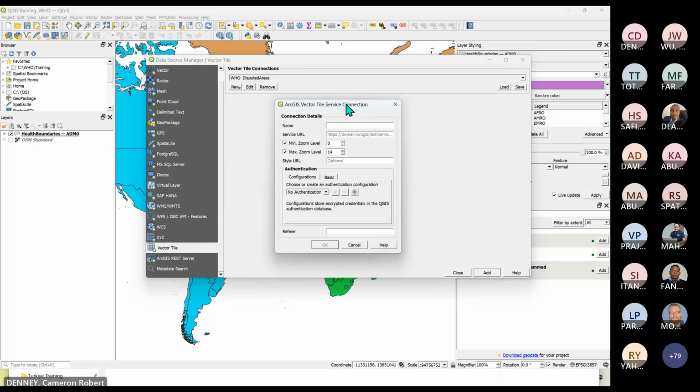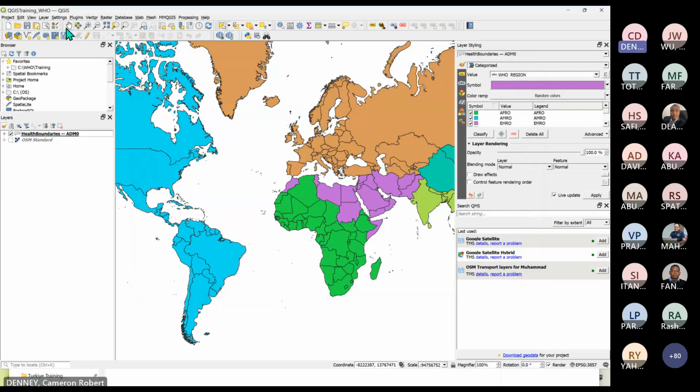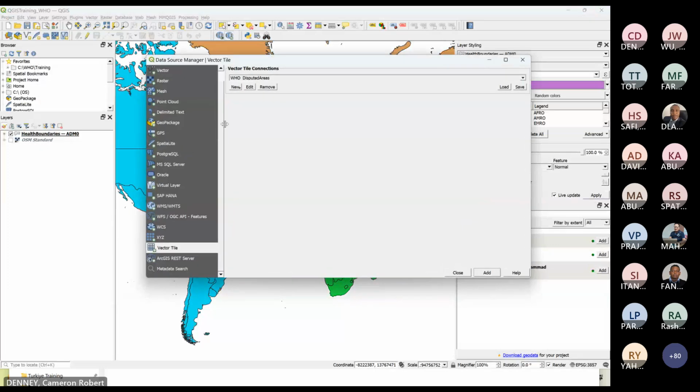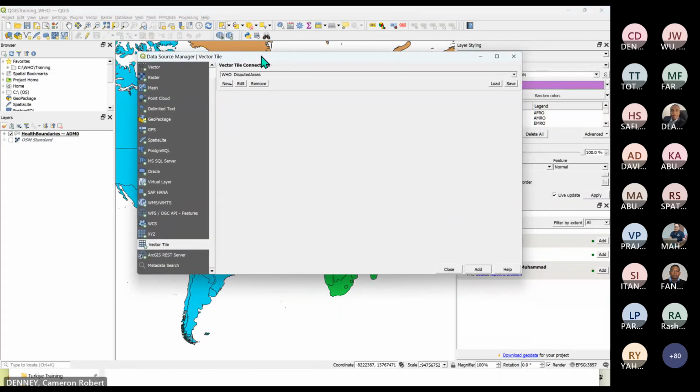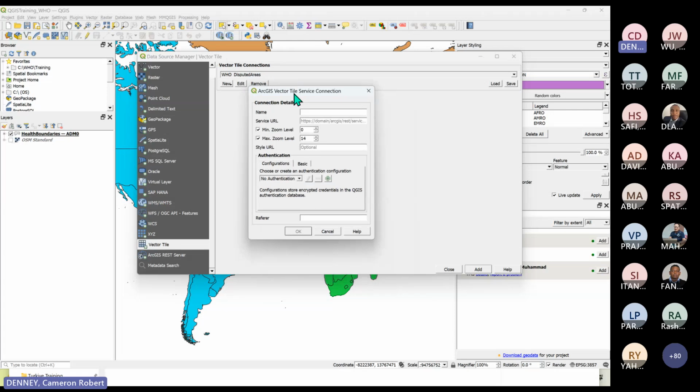It's pretty long. So if you get this menu open, that's great. I'll go through those steps one more time. Just pause if you were able to open that menu. So I went to Layer at the top, Add Layer, and then Add Vector Tile Layer. That opens this menu, and I'm going to click New, and not New Generic Connection. I'm not going to click that one. I'm going to click the second option, which is New ArcGIS Vector Tile Service Connection. Cool. So that'll open this menu.